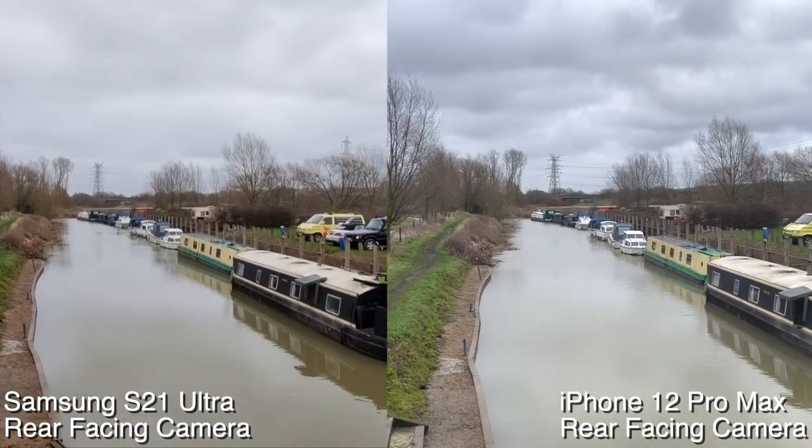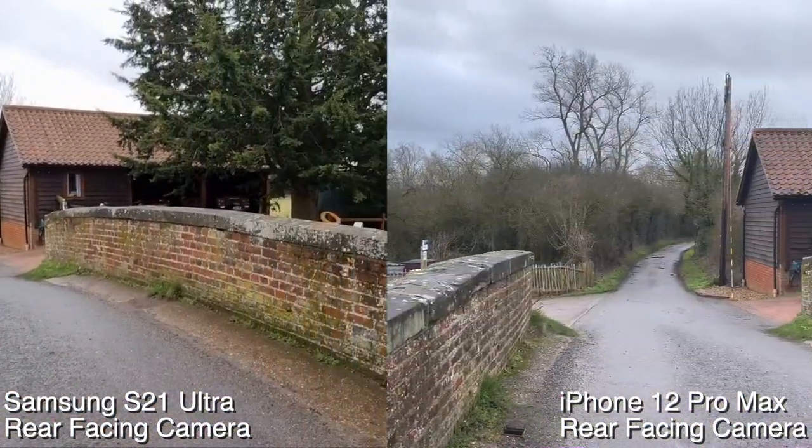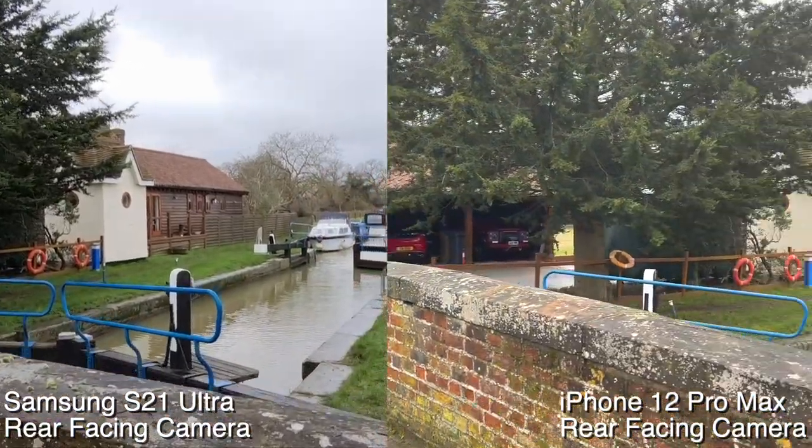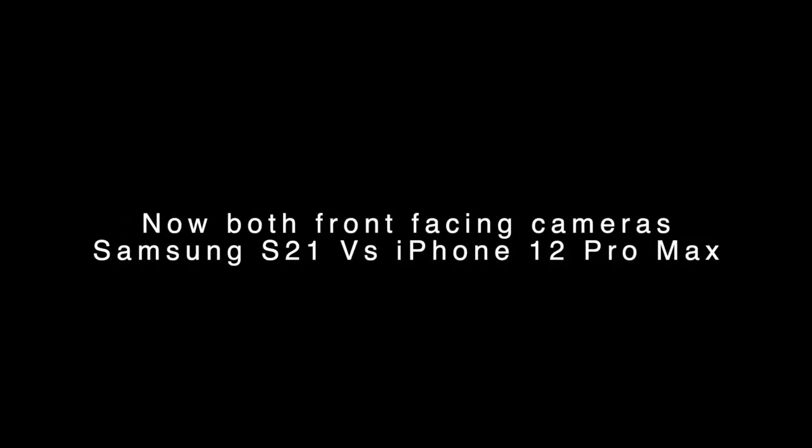So between these two phones, they have very similar looks. This here is the front-facing camera on the Samsung Galaxy S21 — on full auto HD, so I can tell by the clarity of this. The stabilization side of it, walking along, seems really good. There's a lot of wind in the air, so I don't know what it's going to sound like when you see this footage, but it seems okay.